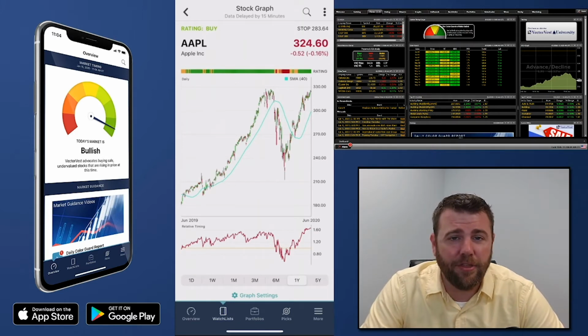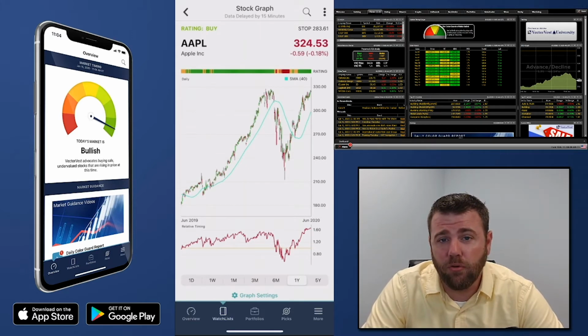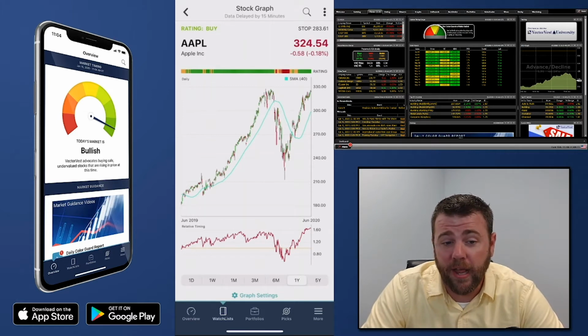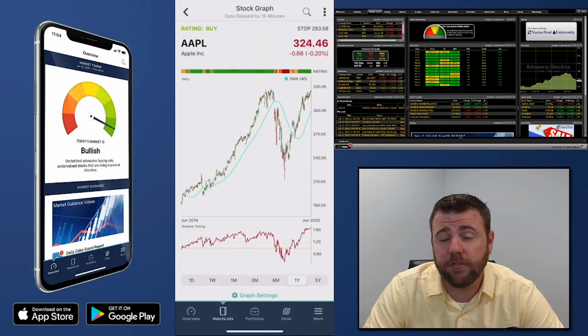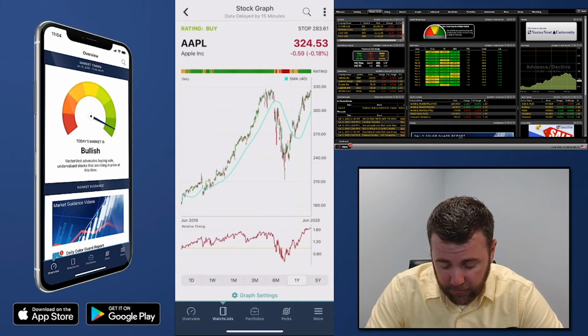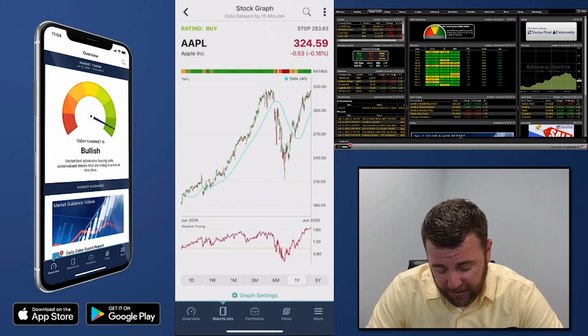Utilizing something simple, such as a moving average, is a great tool to enhance your portfolio. The default inside of VectorVest 7 is a 40-day simple moving average. When you look at a stock, you can adjust that to fit that particular stock a little bit better. But a 40-day moving average is just a great place to start if you're getting started with it. So as we can see for Apple, for example, you had pretty much this nice run all the way up until the middle or beginning of this year, where Apple was just staying above the 40-day moving average.